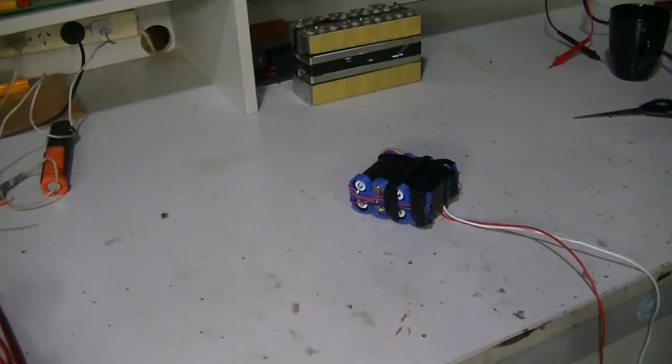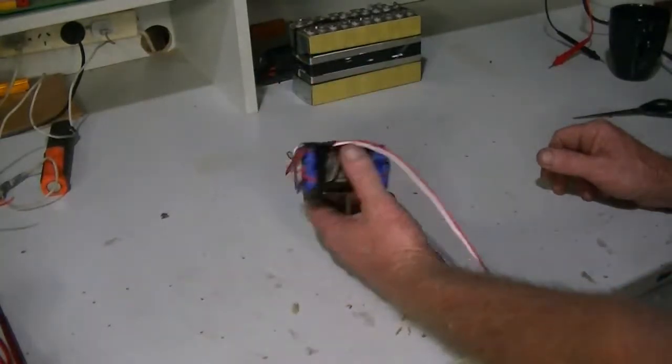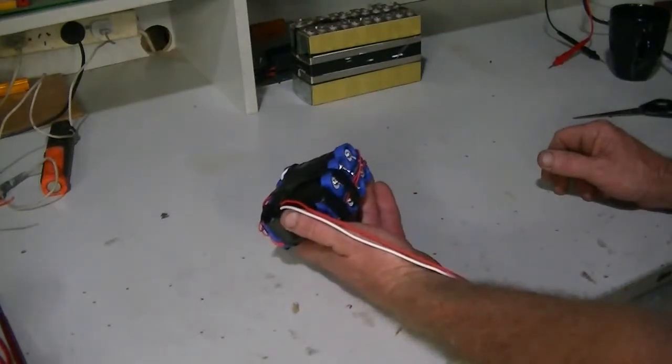Okay, we're going to do a bit of a demo here. An alternative to buying heat shrink wrap for your battery packs. Of course, this is only a little 12 volt battery pack out of those nasty eBay batteries, which weren't 4 amp hour, turned out to be half an amp hour each.